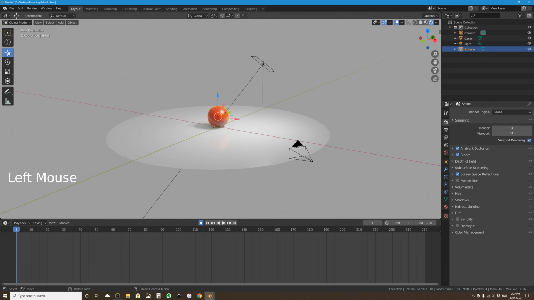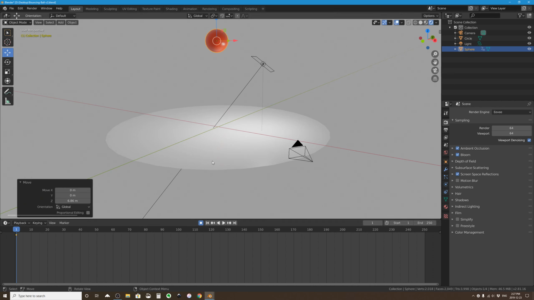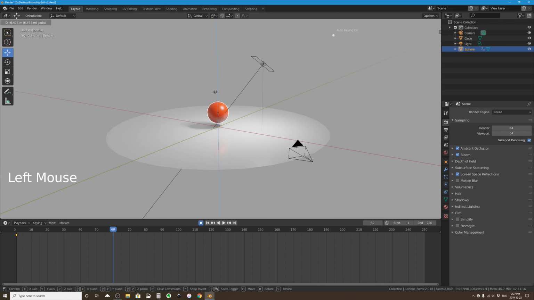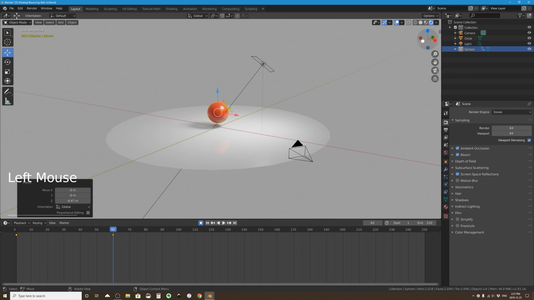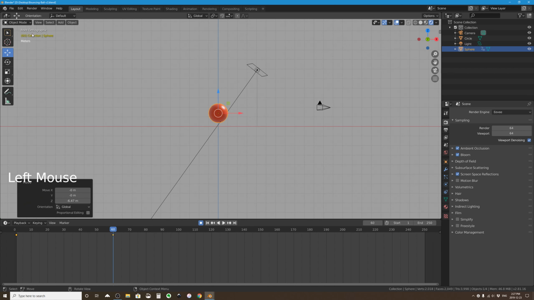So I'm going to grab my move tool. I'm going to move the ball straight up to about there. Looks good. When you let go, when you have the record button turned on or the auto keying button turned on, you get a little keyframe. I'm going to go to frame 60 and I'm going to move the ball straight down. In fact, I'm going to click on this little green circle in this axis here. The green circle will get me to the front view in my scene. There we go, front view.